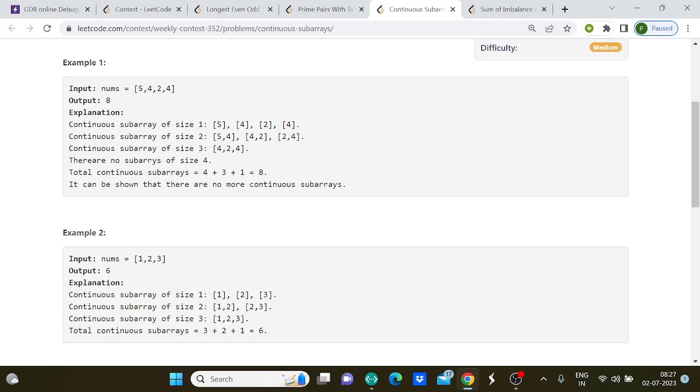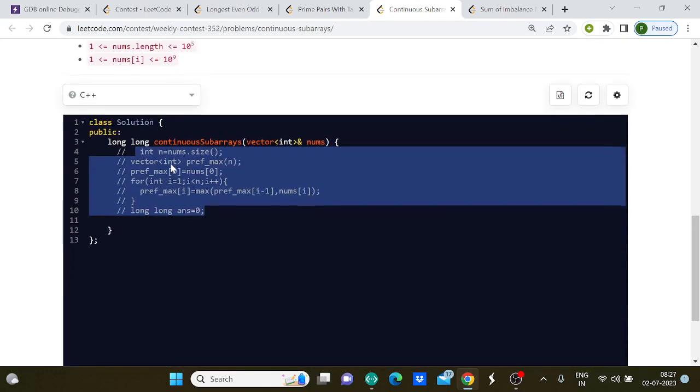So we can write a solution of sliding window here.